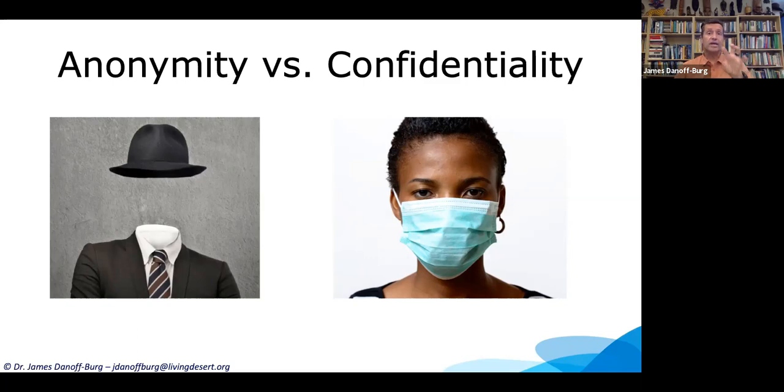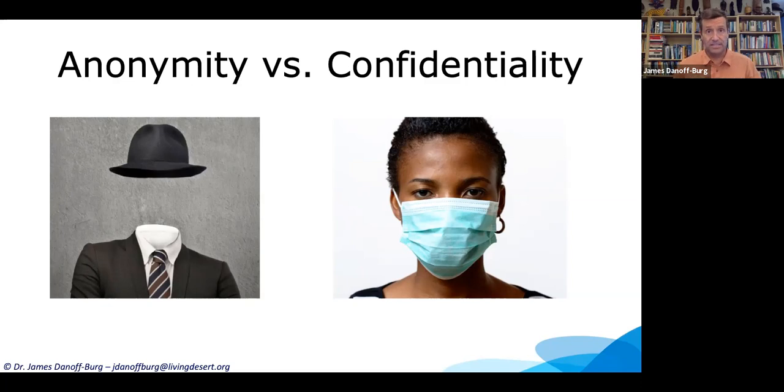Anonymity is when we do not collect the information of the people themselves at all. There's no information that we collect about a person that would make it possible for even us, who are the people speaking to them, to be able to say that person said this thing in the future. So anonymity is sort of the gold standard. It's really a useful thing to promise to our participants.